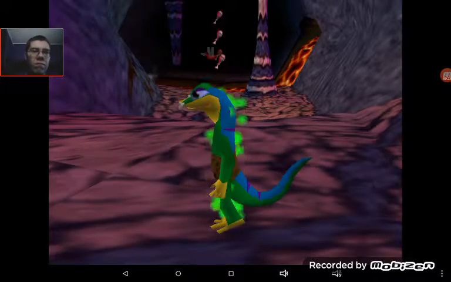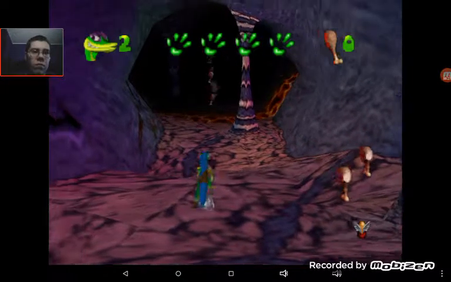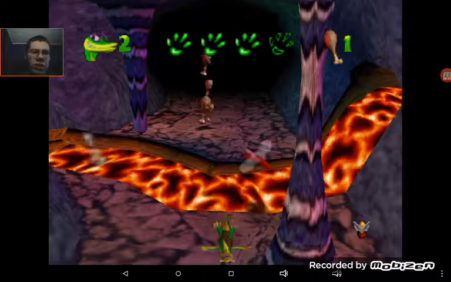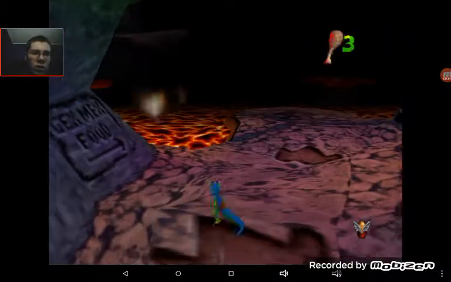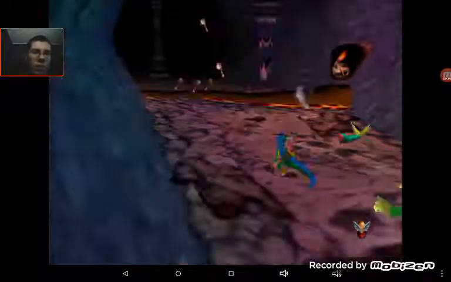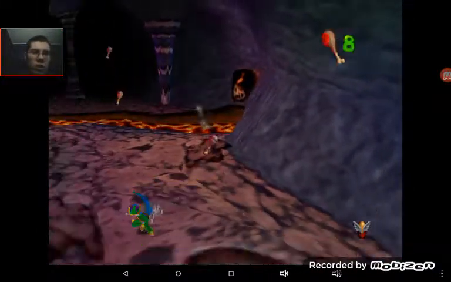Okay, this... There'll be a something factory here. I don't know what he said. You stupid bug! Oh my god. A prehistoric Gex! Unless... Well, never mind.